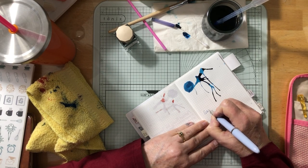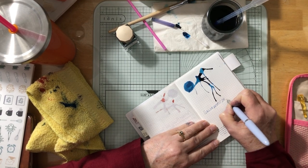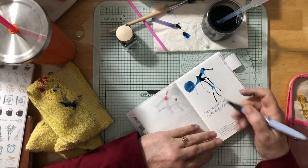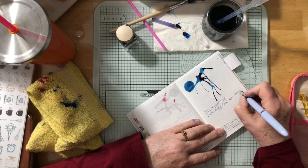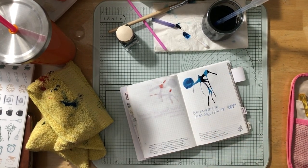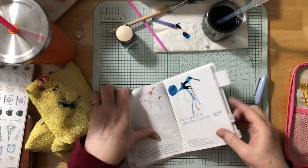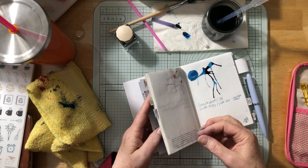So I'll go like this, Sailor Prophet Junior. This is the lilac color, lilac body. And then the nib, I believe, is a medium fine, which I do love a lot. And it's also stainless steel. Oh, and I love this color. Oh my gosh. Well, I'm glad that came through and it wrote all right as well. So I am certainly happy about that. Yeah, oh my gosh, so pretty, you guys. I don't know if you can see, and sometimes when you turn the page, it'll show over, but this one doesn't.